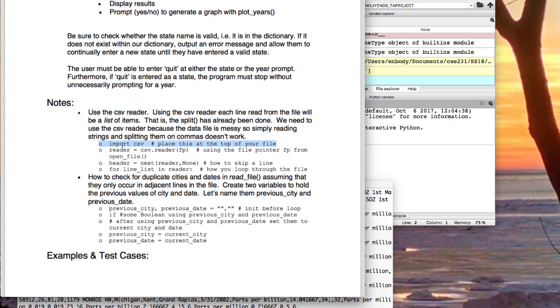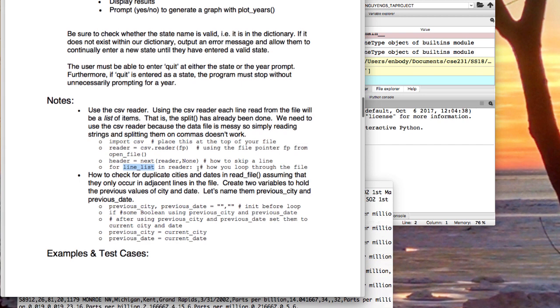And so we import at the top of the file, then we create this thing called a reader. And I even show you how to grab the header. And then once you have the reader, then it's just for, in this case I say line list, just to emphasize the fact that we're going through it line by line, and it's already a list.